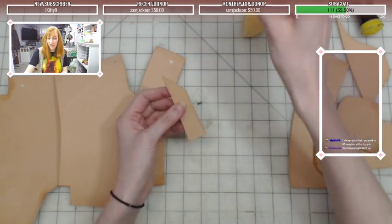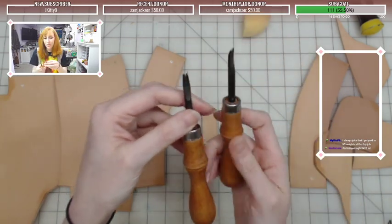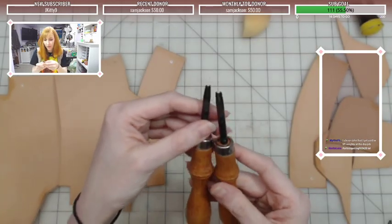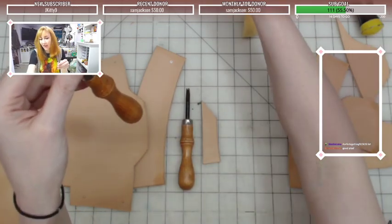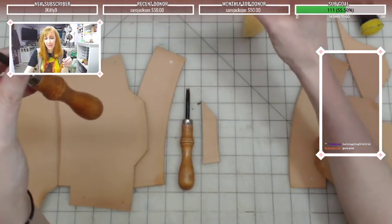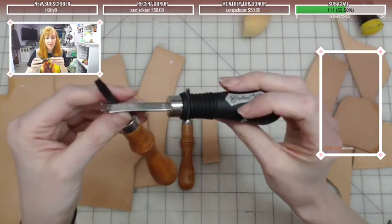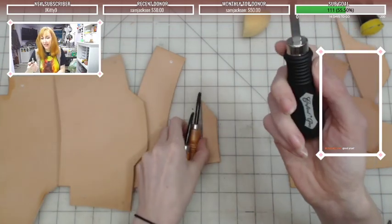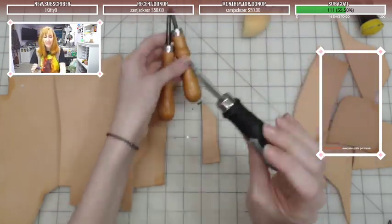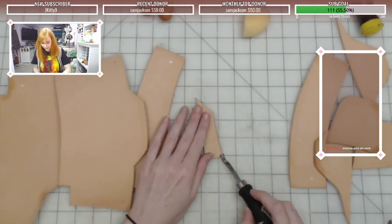All right, I'm gonna test out some different beveler sizes. This is number 2, number 3. This is what I used to use on like everything. And number 5, I don't need that. Number 2, but a different style. I forgot I had this one. This is like the fifth. This is the pro tool, and this is the cheaper version.